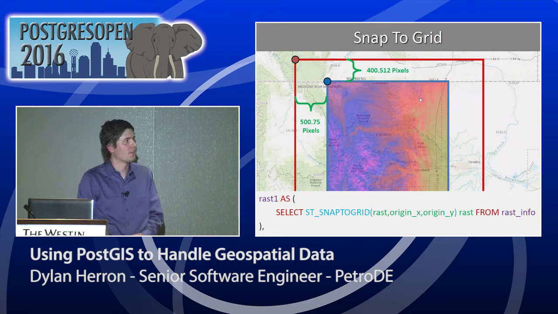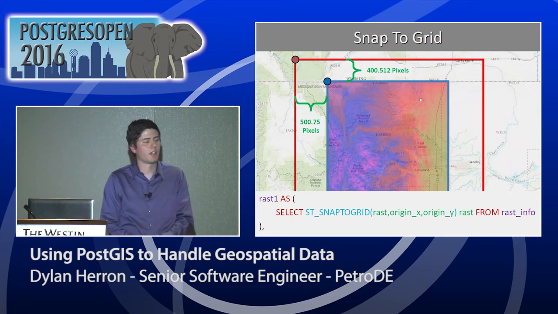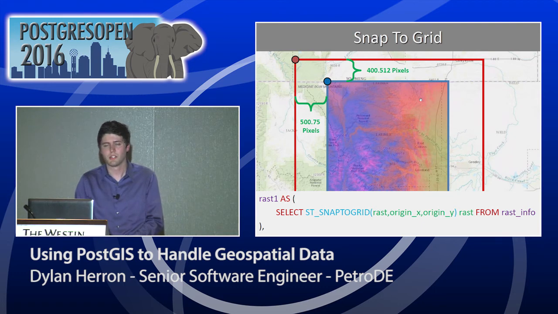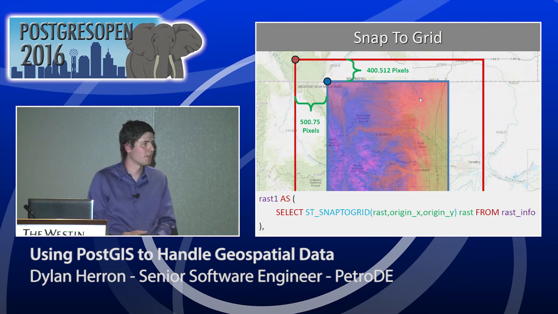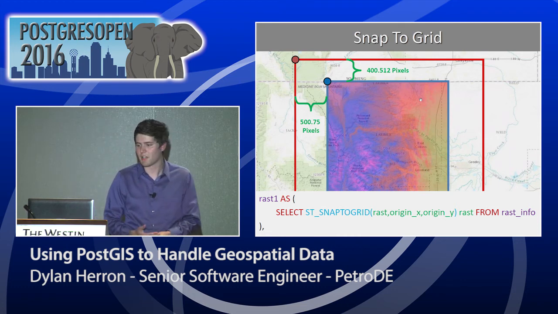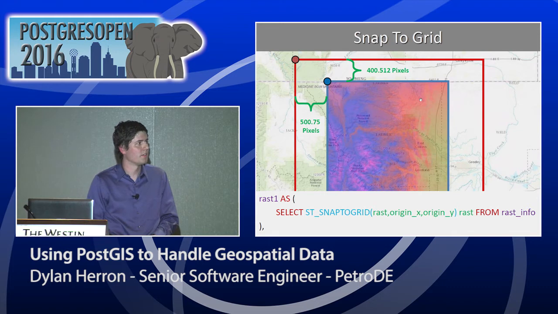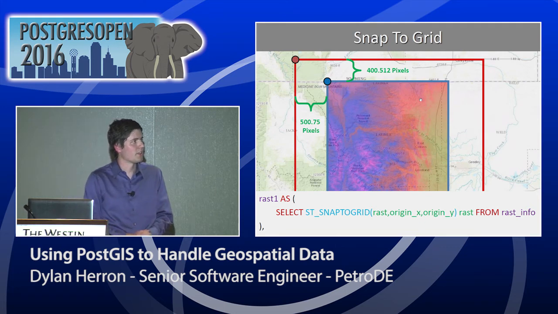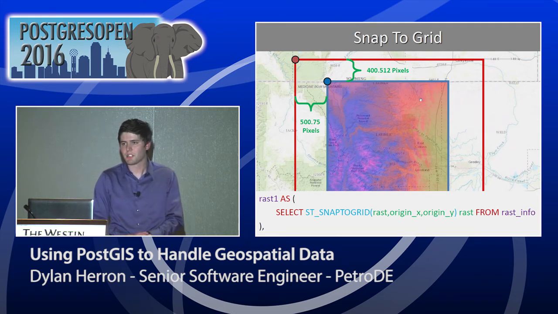Something that I notice when I go to shift that image, though, is that I'm shifting it by a non-discrete number of pixels. And that's kind of a problem when dealing with rasters. You want to work a lot with discrete values because a lot of the operations are expecting that. So in order to convert this from a 400.5 pixel offset to exactly 400 pixels, I can use ST_SnapToGrid and pass in my new target alignment, and that will allow me to align that image. This is not actually shifting the image yet, though. It's just making it so that when I go about shifting it, I can actually do that.